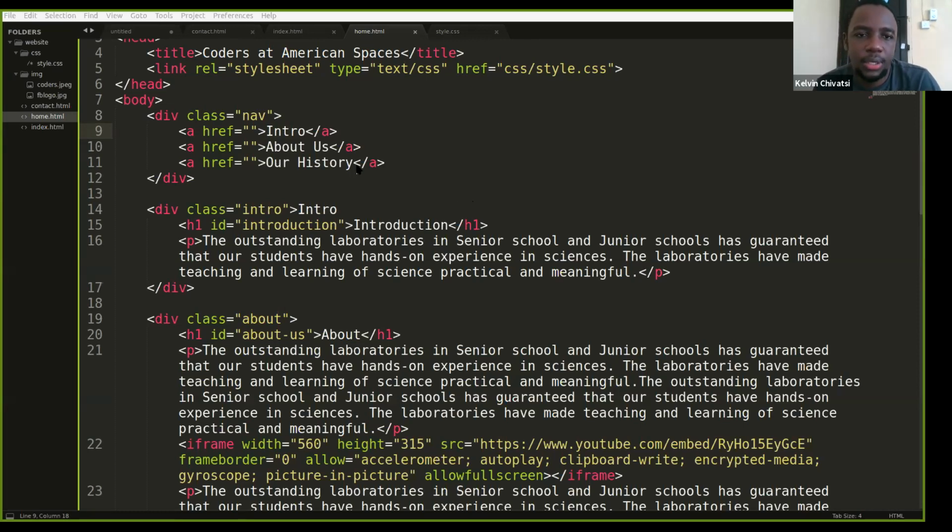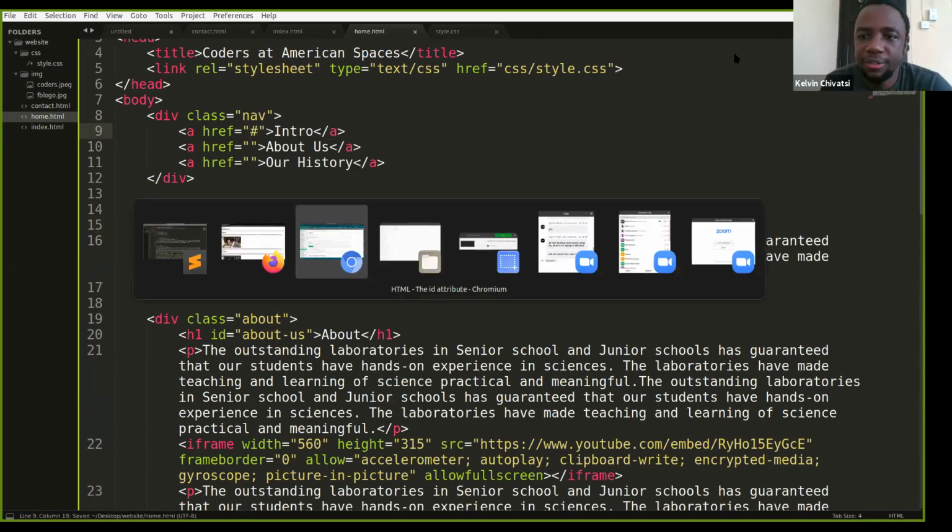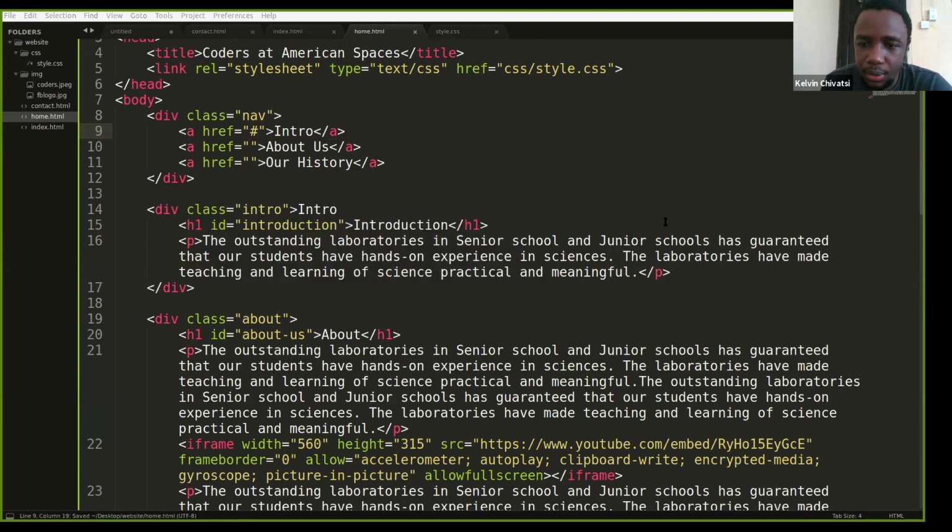Okay, so we want it to take us to the introduction part. In order for you to refer to a specific ID in the href, you'll use the hash.